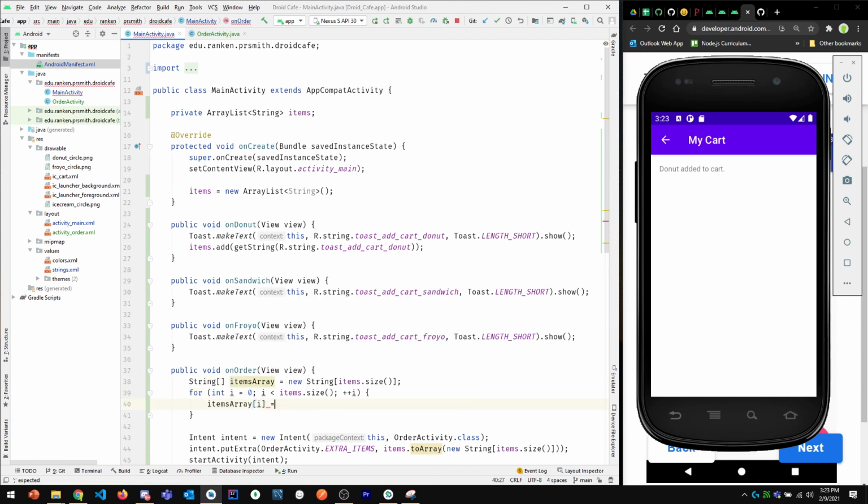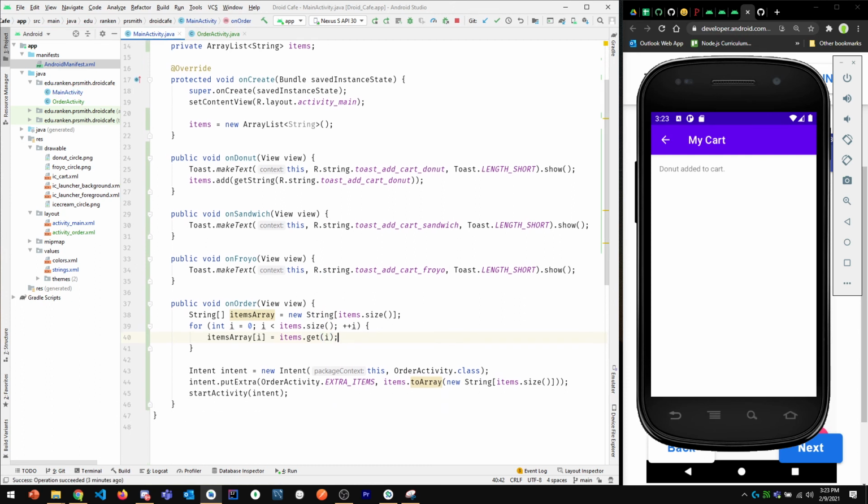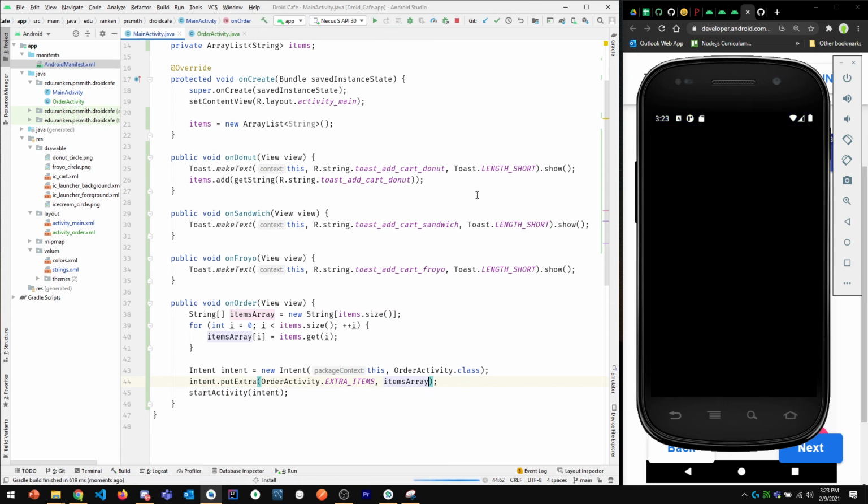So items array i is equal to items get i. That kind of blueprint is oftentimes one of the things that you end up needing to do to pass data around. Oftentimes you have to loop through the list and build up the array that way.